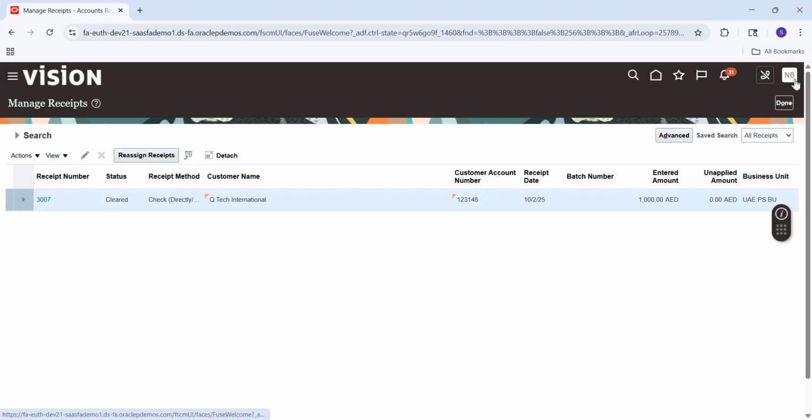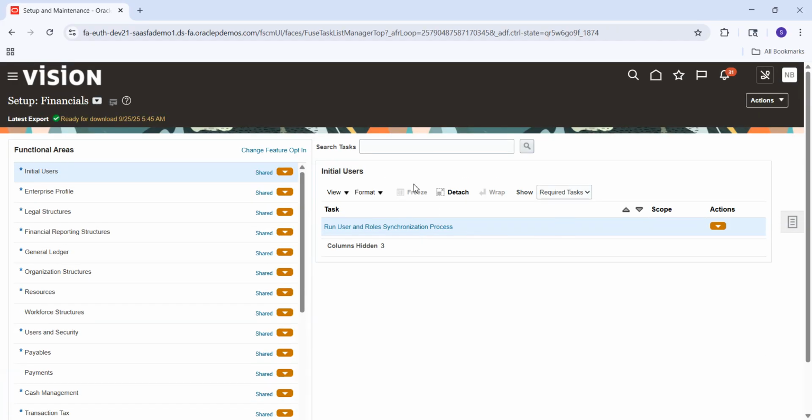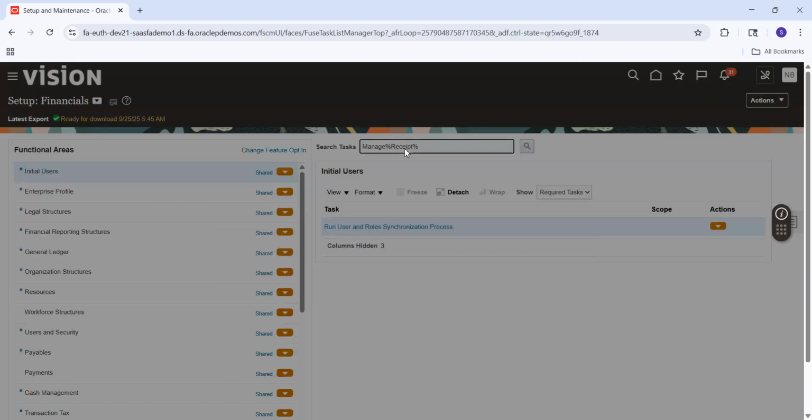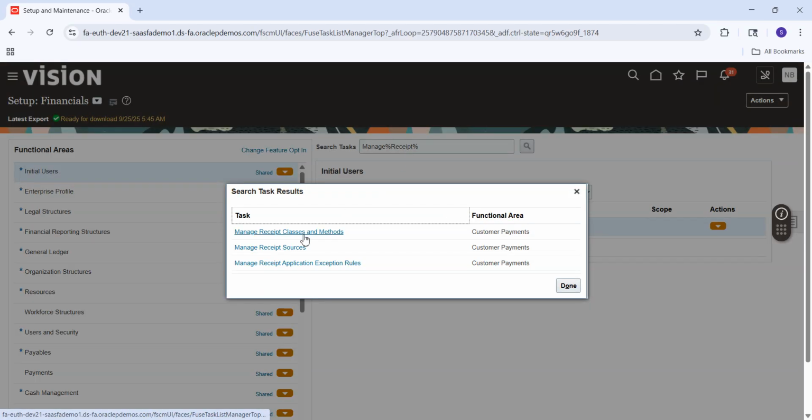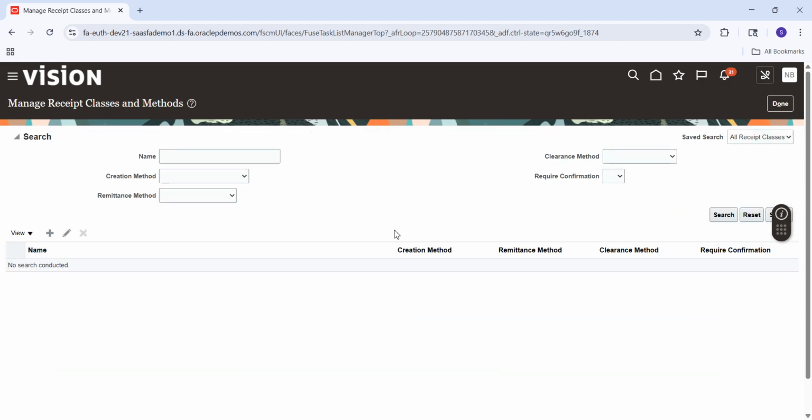Navigate to the instance, click on setup and maintenance. We are in the financials functional area. Manage receipt classes and methods.